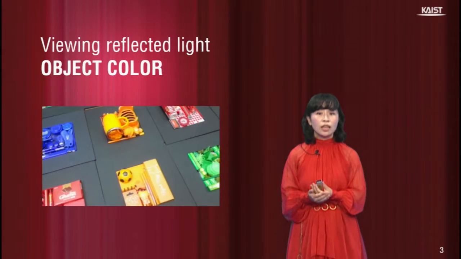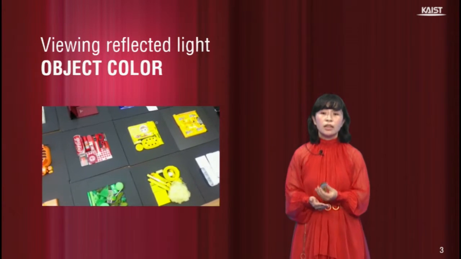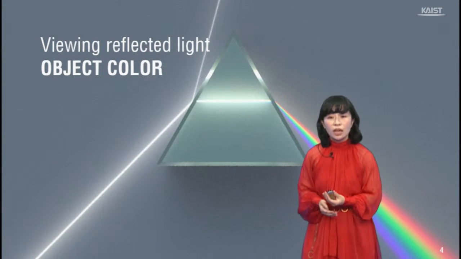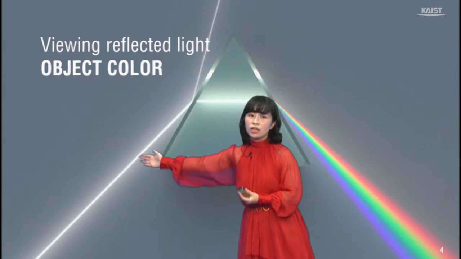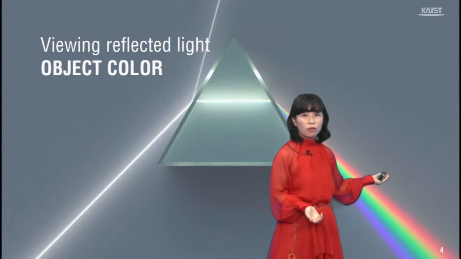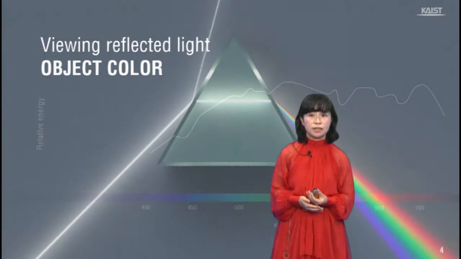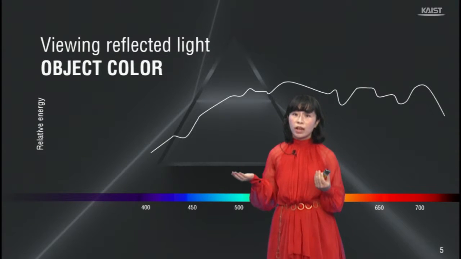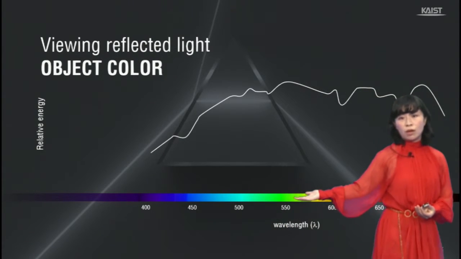More scientifically explaining, the molecular characteristics of the surface of each object are different. The other reason is related to the light source. In the first week, we watched this picture. When the white ray goes through a prism, colors of a single wavelength result, like here, because of the different refraction rates. Therefore, the white light obtained from a sun ray contains almost equal intensity along the spectrum of the visible light.